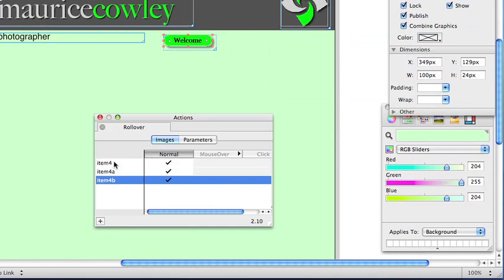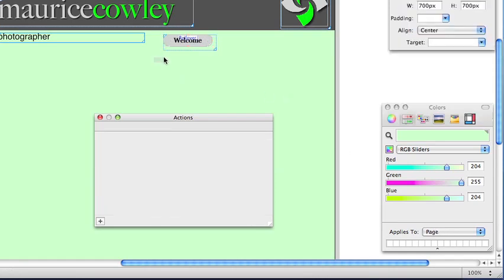The rollover dialog has a row for each element in the rollover stack and a column for each state. So in the normal state, at the moment, all the items will be displayed. If we don't want an item to be displayed, we just click on the tick to switch it off. So in the normal state, we just want the grey button colour to show. If we click on the mouse over column, we can switch off the grey version of the button and keep the green version on. And we can see how our rollover will behave just by clicking on each of the columns: when the mouse is over, it will turn green, and when the mouse is not over that button, it will go back to a grey button.